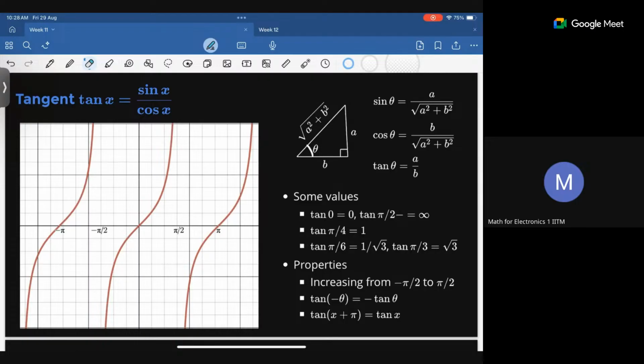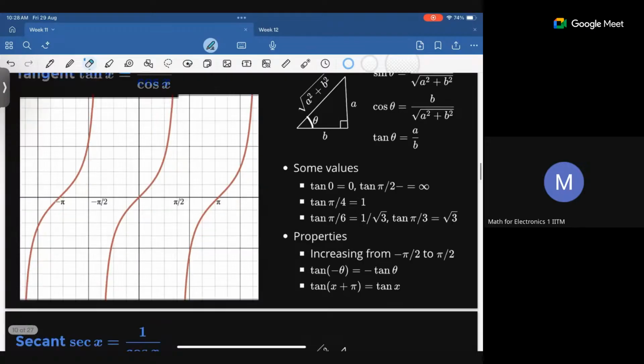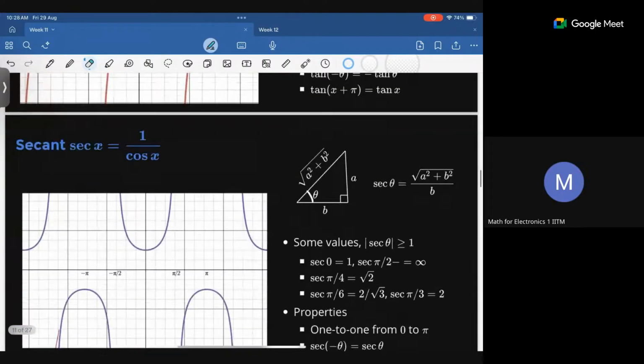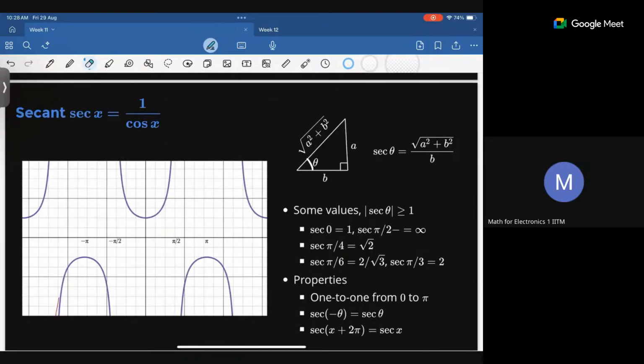So it is the same as saying, even if you shift all your values by pi, tan of x plus pi will give us tan x, the same tan x graph. That is the period. We call it the period. If you have studied, then you would understand this. Okay, so that is tan, and secant is also 1 by cos x. Whatever cos x properties you know, you can also derive for secant x, because it is just 1 by cos x.